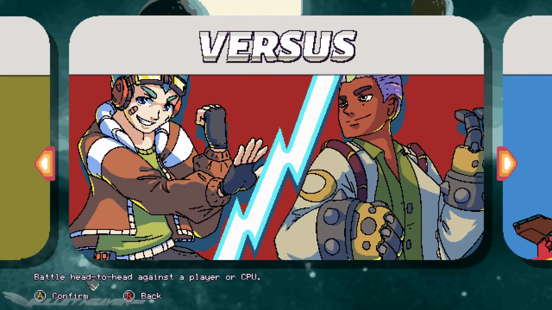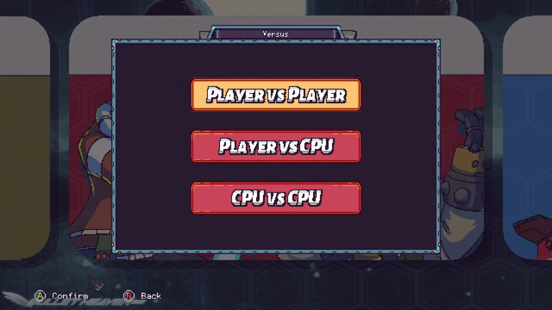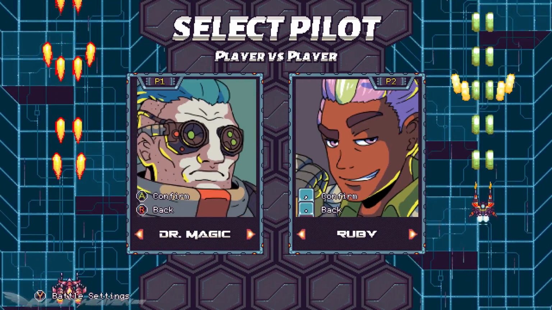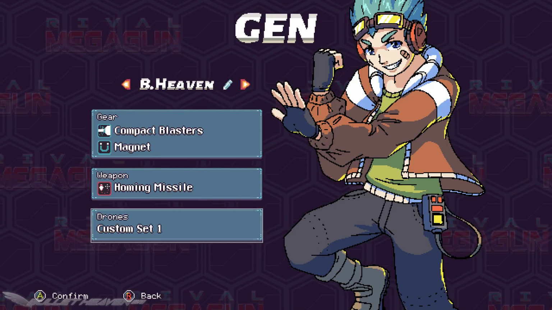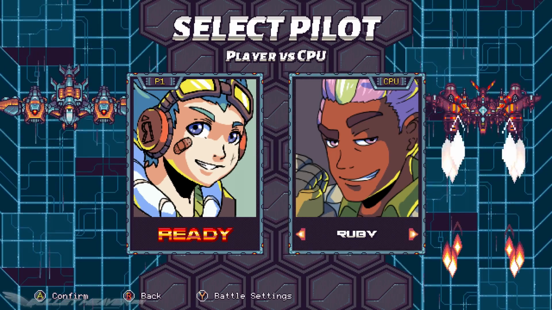A number of versus types are available in Rival Megagun. First, of course, is local versus, which features options for rounds against a human opponent, rounds against CPU opponents, or even a CPU versus CPU bout. Players can even create personalized weapon loadouts for their chosen character, which can really add a deep twist to the versus formula in terms of customizability.